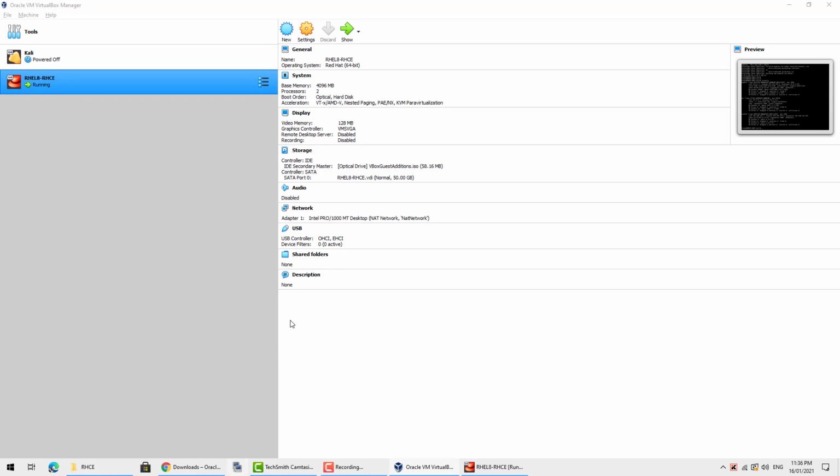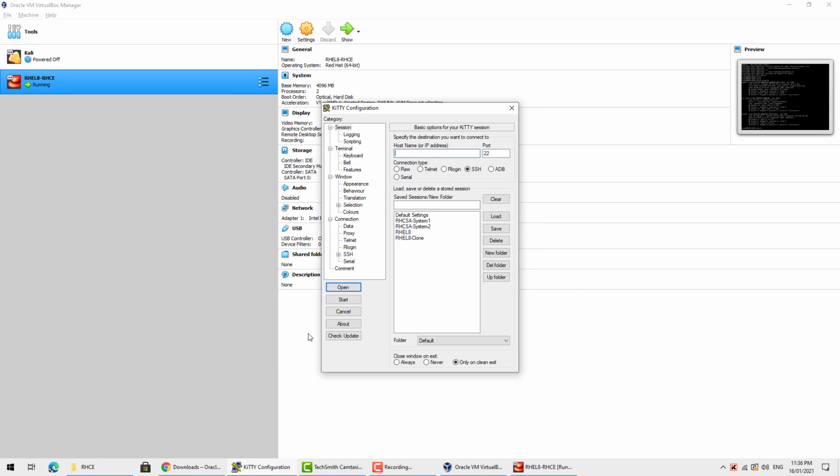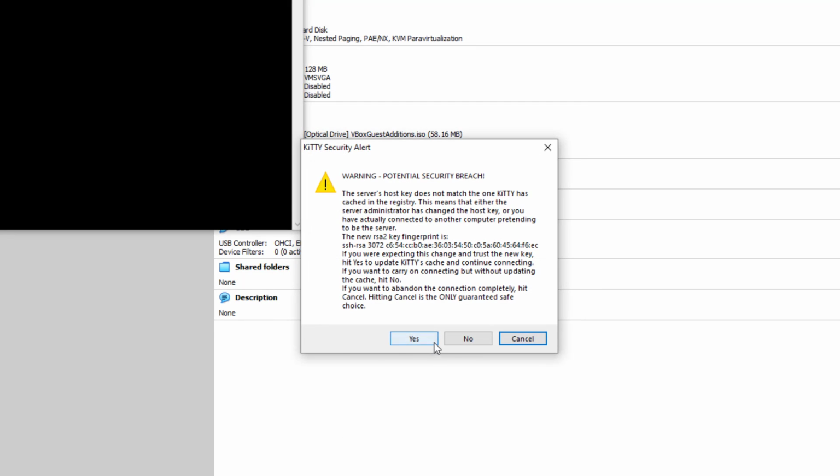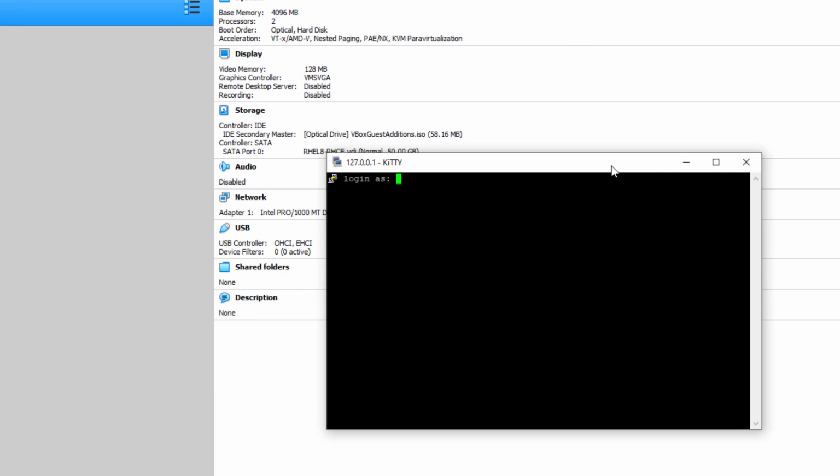So we should now be able to use some kind of SSH client, something like KiTTY on Windows or PuTTY. Probably people are more familiar with PuTTY. On Linux and Mac, you can just use SSH. It's already there because they're Unix-based operating systems. So we can do 127.0.0.1 and then 2222 and click Open. Click Yes, because it's going to show a potential security breach warning because we don't recognize that address. We should be able to log in as one of our users. If that was my account, type the password correctly.